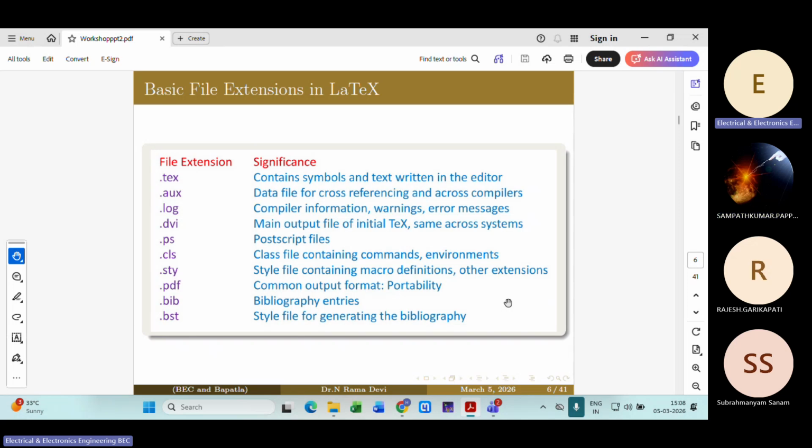In a similar way, in the LaTeX platform also, certain files are created in the back of LaTeX. Those files are the auxiliary file, log file, DVI file, .ps, .cls, .sty, .pdf, .bib, .bst. The actual main file is .tex. The tex file is the main file, that is the source file.